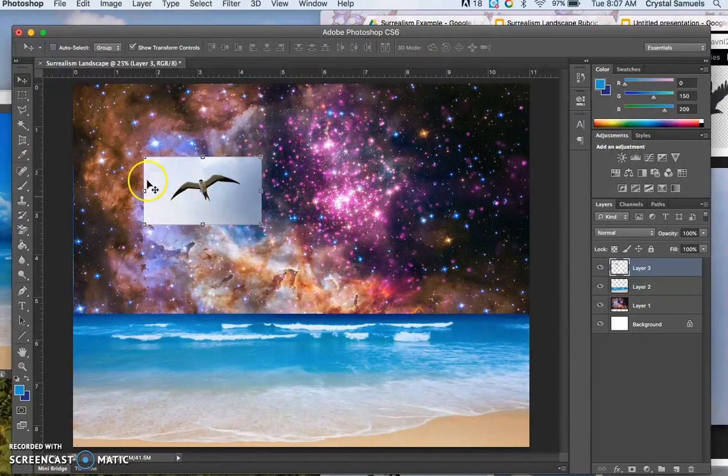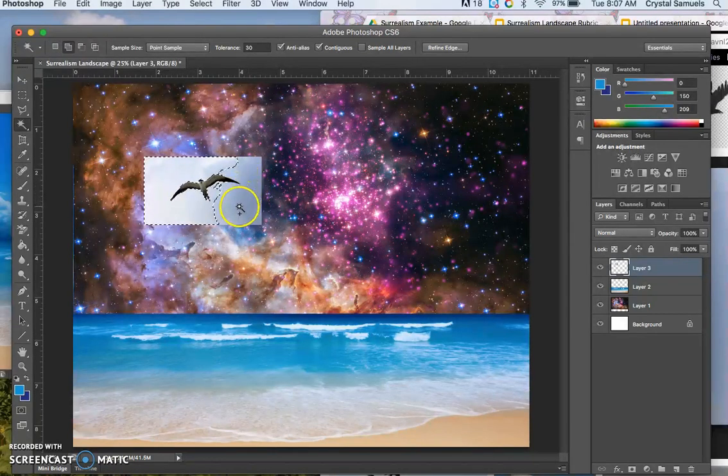So now what I want to do is get rid of this background. There are a few different tools that we can use for this, but for this one in particular, because it has a nice crisp edge here, I'm going to use the magic wand tool. The magic wand is right over here, the fourth tool down, and I'm going to click on the background, and you can see it's picking up those edges.